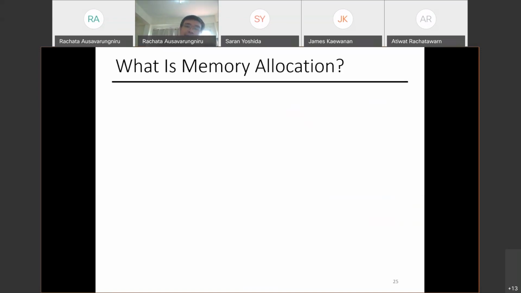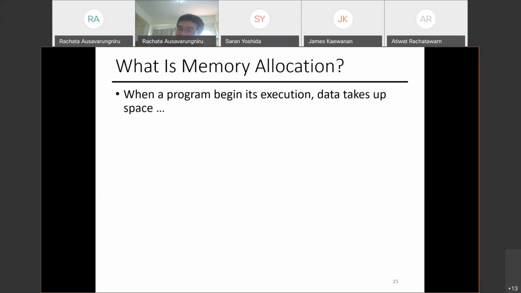So what's memory allocation? This is a huge part of C. When you declare a variable, as I said, data takes up space. The program actually allocates the memory for all the variables that you define.